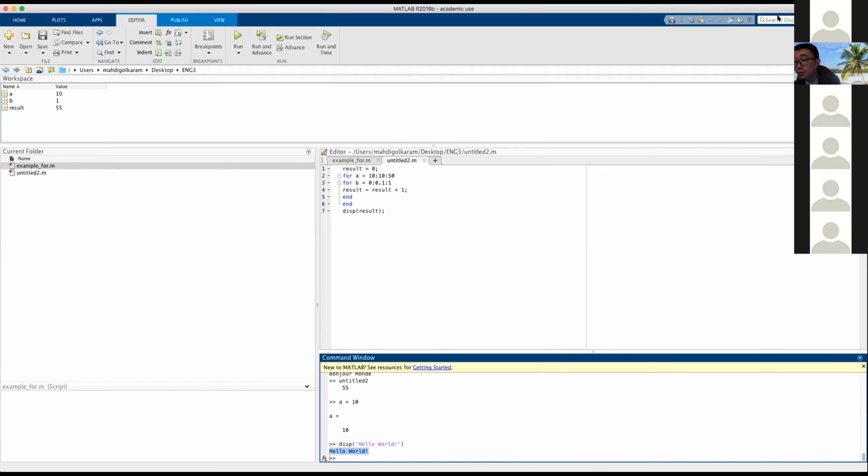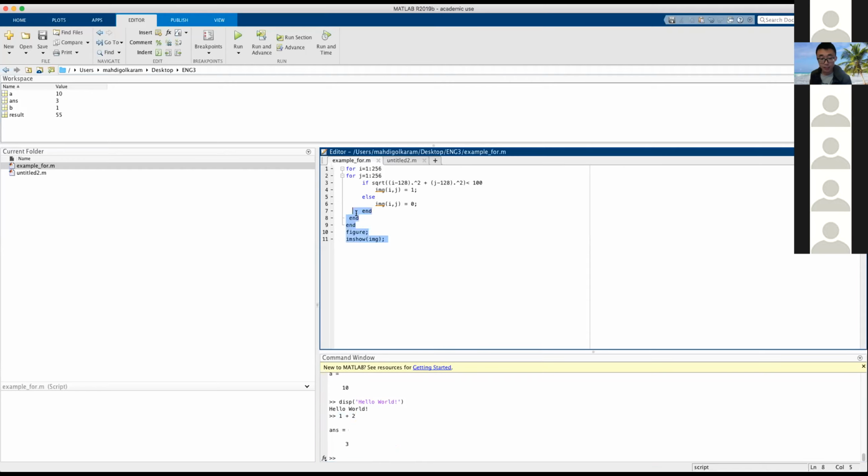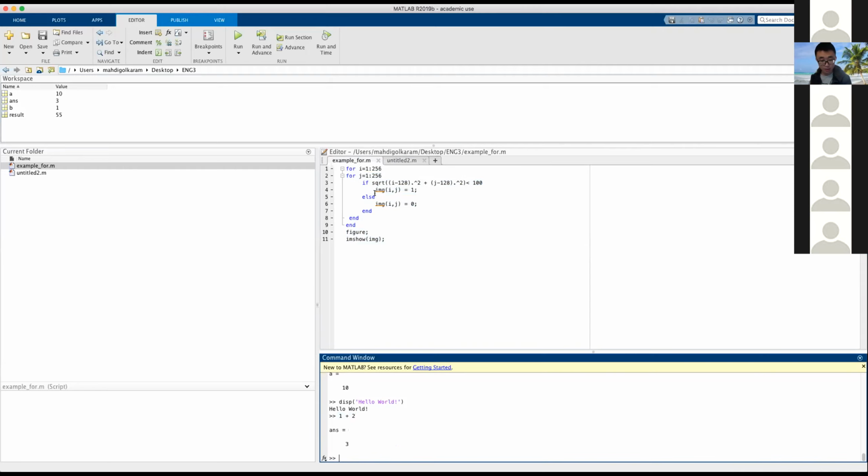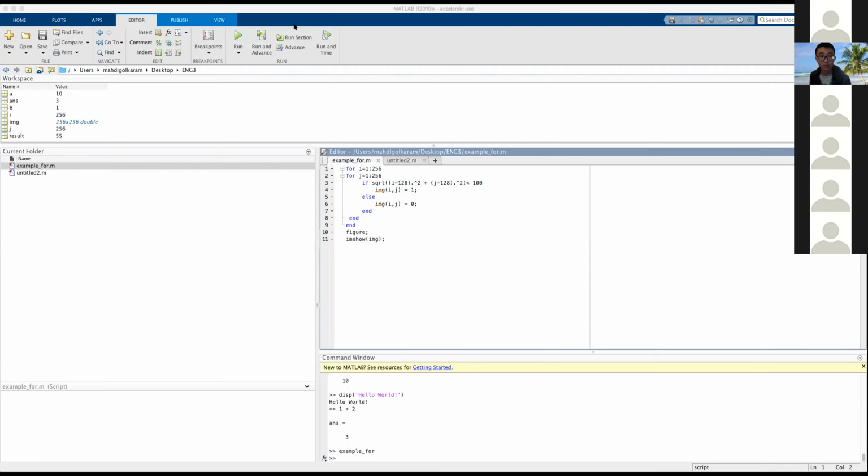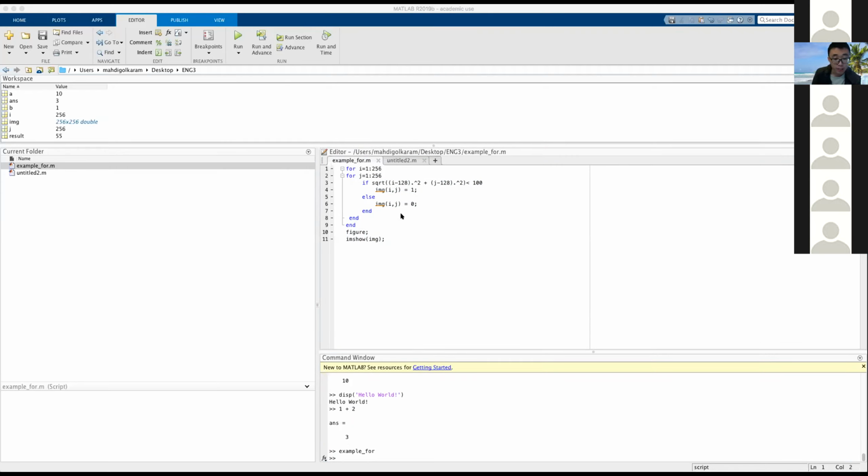I guess Jacob's question was whether you did something in the command window, but we will suggest you use the M file. When you have very short code like a equals 10, or you want to calculate 1 plus 2, you can directly do that in the command window. But if you have longer code with multiple lines, it's not very easy to do it here. So we suggest you create an M file and do it there, and you can run it here. If you click run, you will get the result you want. So this is the command window and the M file.